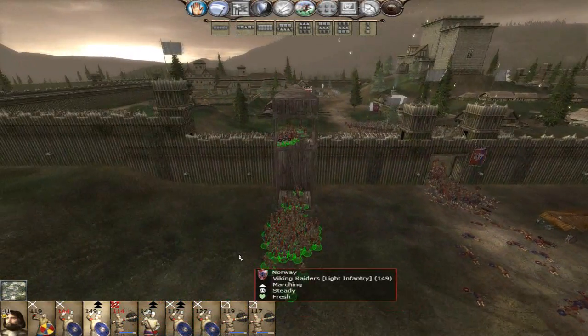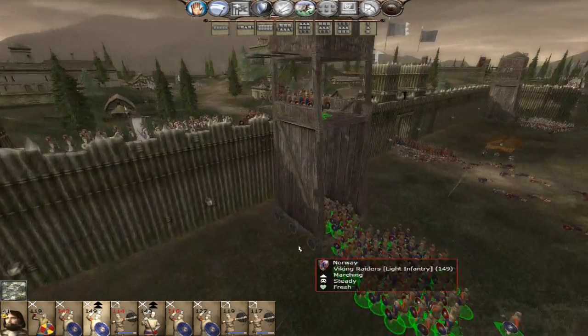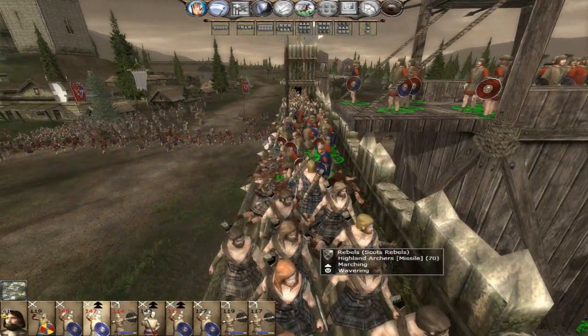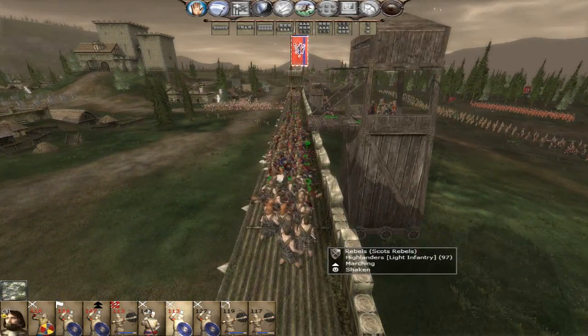And these guys are still continuing their little boarding ramp thing. The sieges I find are a little buggy in that you get like 4 people fighting on each side here, and the other people don't really want to come up. Oh wait, no, there's a fair amount of people up here.